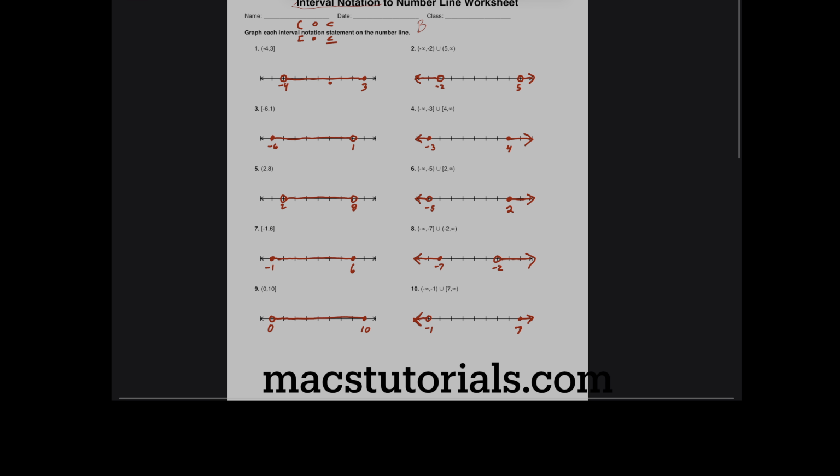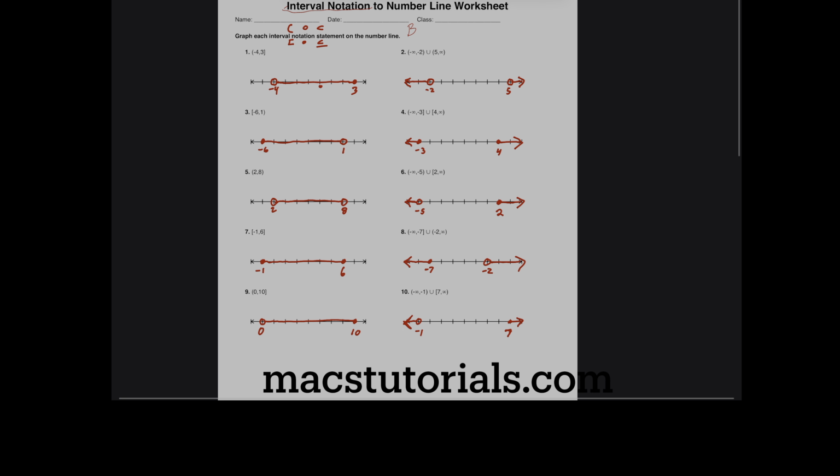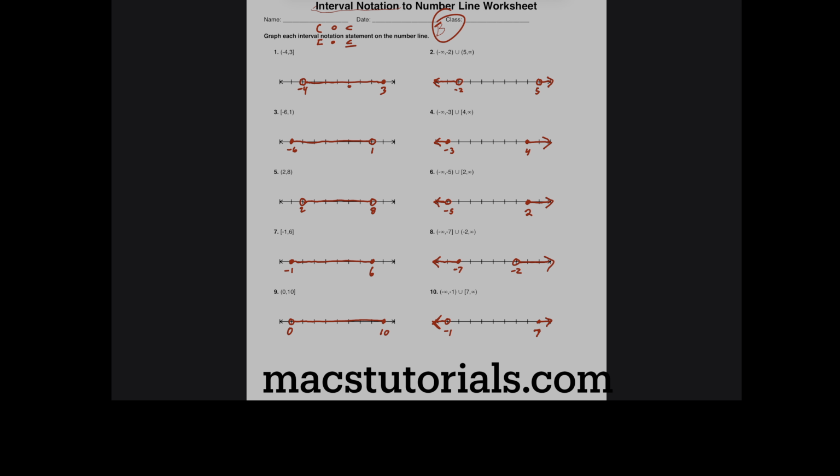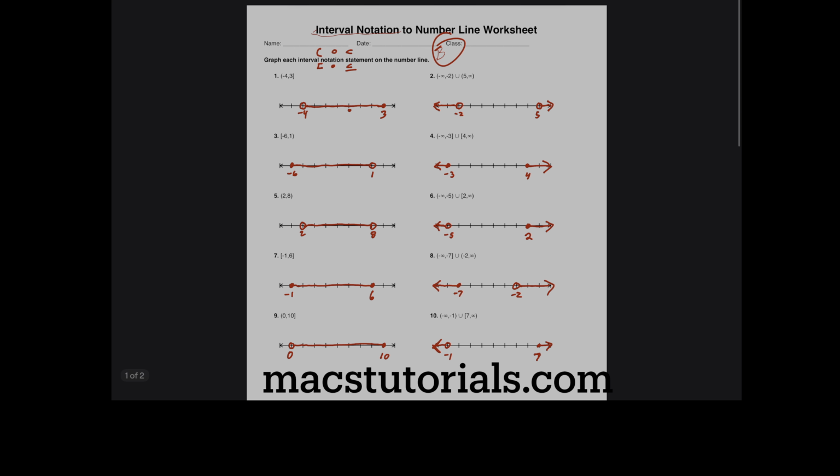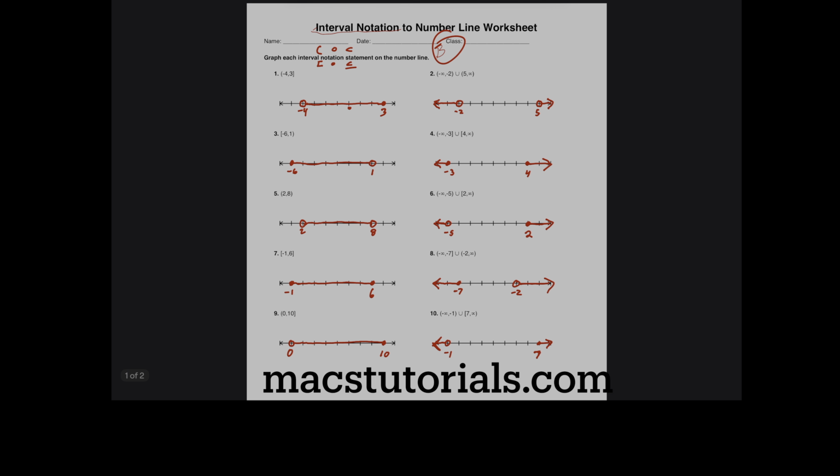Okay, so now hopefully you know how to read a graph and put it in interval notation. And now after doing version B, you now know how to take the interval notation and put it on a graph. Okay, maybe we'll mix them up on C. So if you're feeling good about interval notation, you want to move forward, that's great. If not, go to version C, and I'll see you guys there.